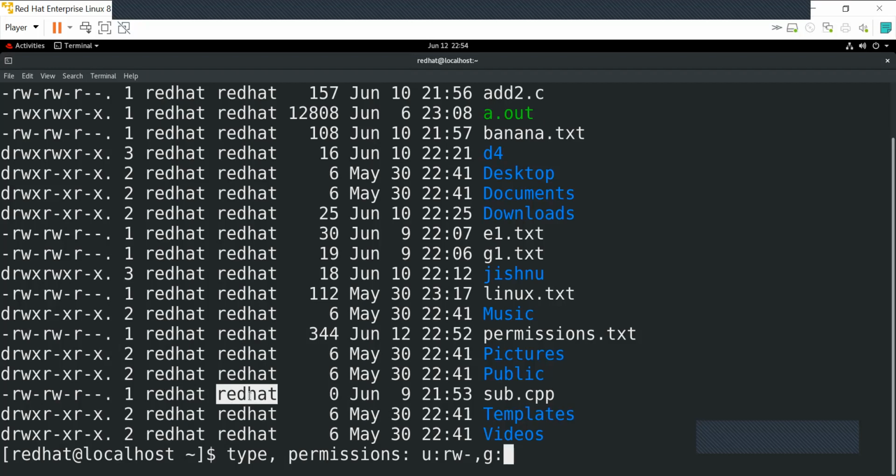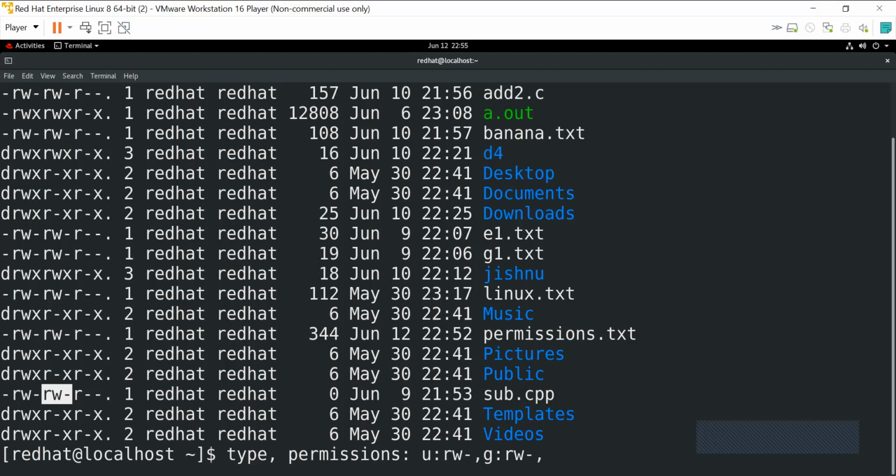If there are 10 persons in the group, what permissions do the group people have? It shows the permissions of the group people upon that file. What are the permissions of the group people? Read, write, they cannot execute. Means there is no executable permission there actually. That's why they kept hyphen. That is not an executable file even.